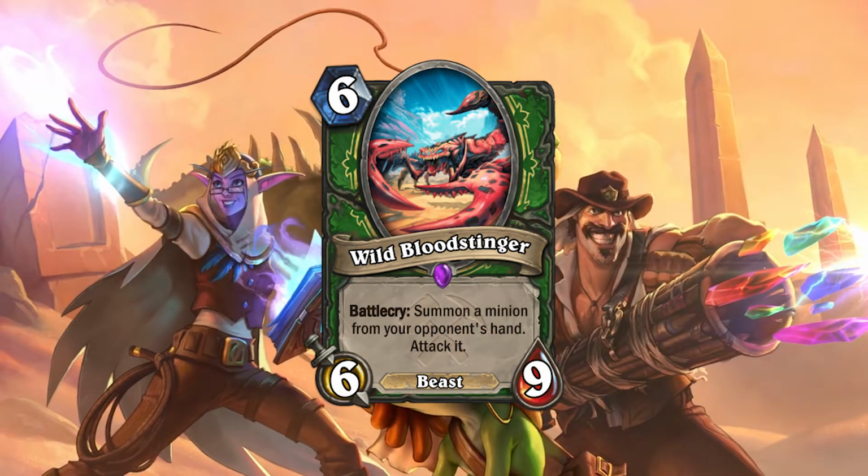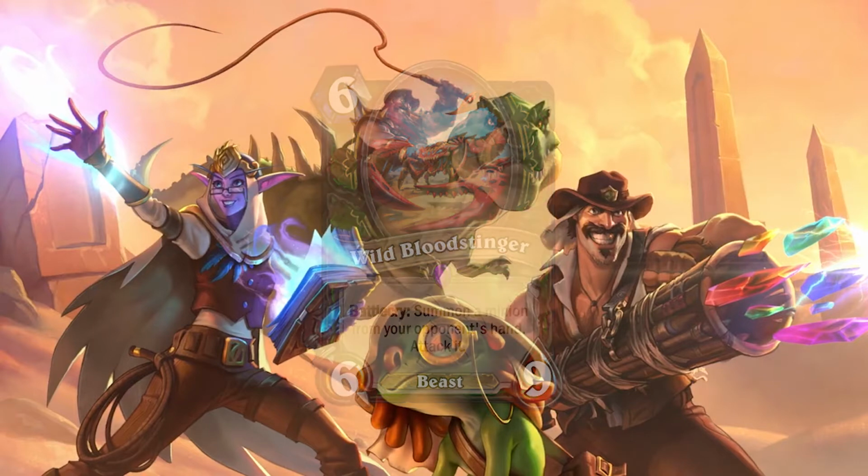Next up, we got a super duper fun card that I totally love. Wild Bloodstinger. 6 mana, 6/9 beast for Hunter. Battlecry: summon a minion from your opponent's hand and attack it. It is a dirty rat with murder on a stick. It is a murder rat. It is a beautiful card. It is removal for Hunter that is functional. It is fantastic. This is a cool card.